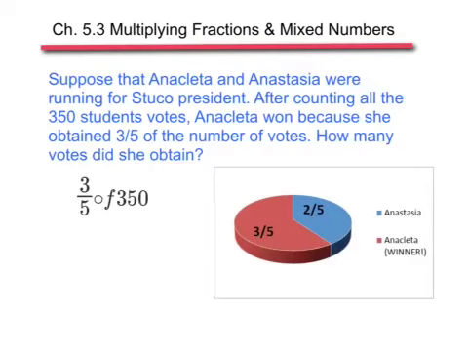So, what does exactly "of" mean? The first thing we need to remember, guys, is that "of" in math means multiplication, right? So, we can rewrite the whole problem as the following. You do 3/5 times 350. Another important concept is that whenever you see a lonely number like 350, it is an integer, and every integer in math belongs to the rational numbers. Therefore, 350 actually has an invisible 1 as a denominator.